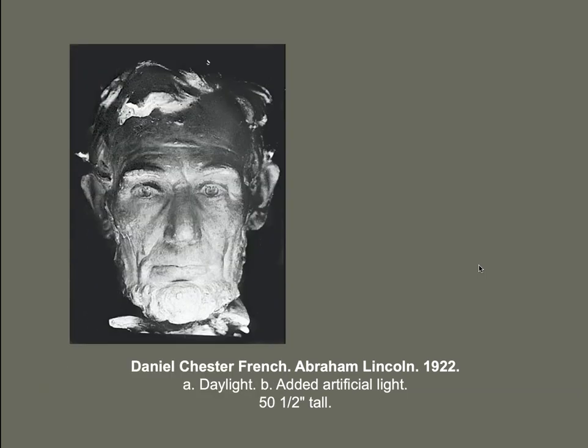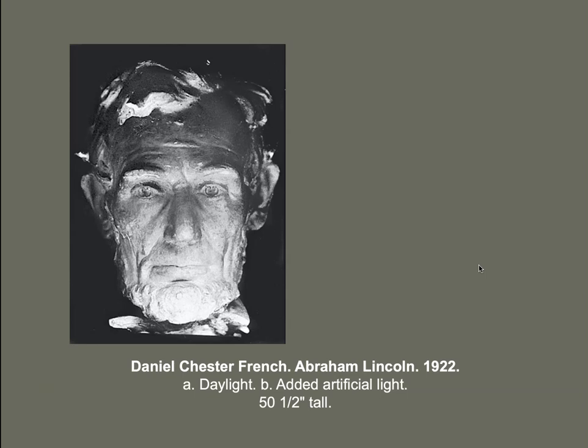Different qualities of light can create different perceptions of a work of art. So for example, if we look at this statue of Abraham Lincoln from Daniel Chester French from 1922, this is seen in daylight. And the sculptor, when he originally saw this, was not happy with the lighting because it really made Abraham Lincoln kind of look frightened. If you've ever seen a horror movie where the figures are lit from below, it's that way to make them look like they're scared, like holding a flashlight under your face, for example, when you tell a ghost story. It's there to make you look frightened.